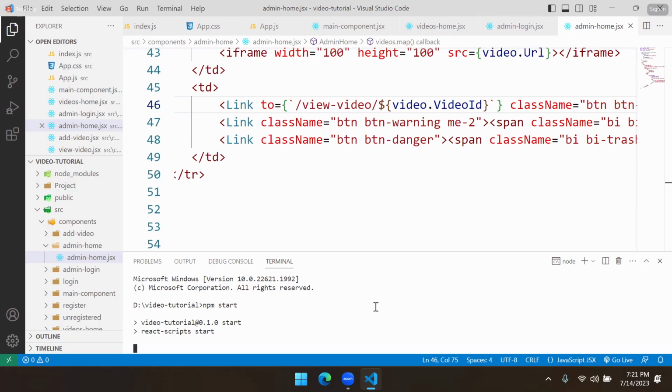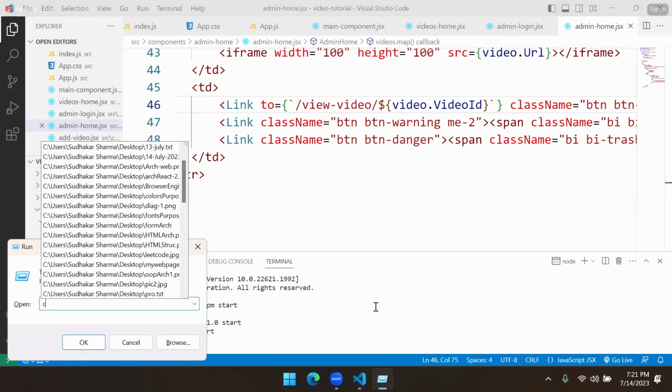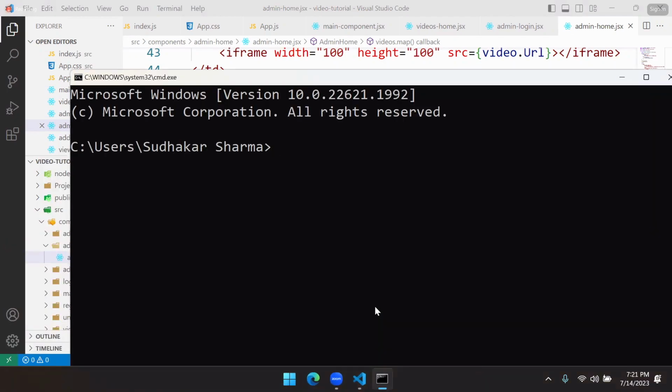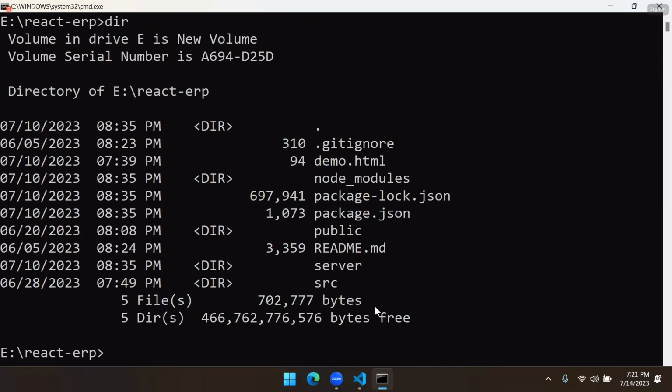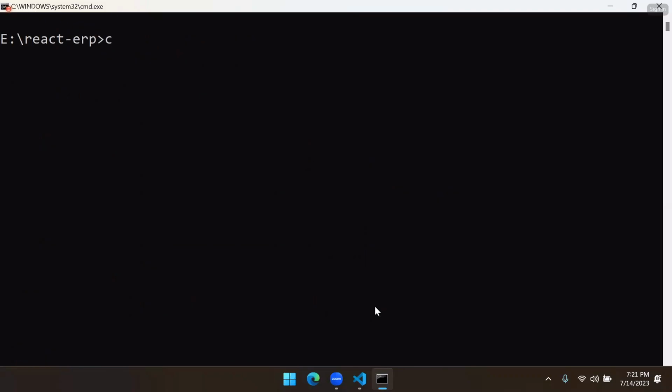So meanwhile, we will start the backend API also here. The backend API is in React ERP, server.